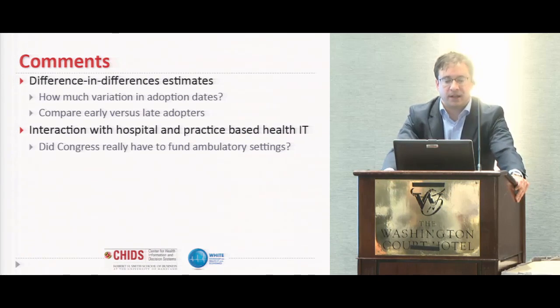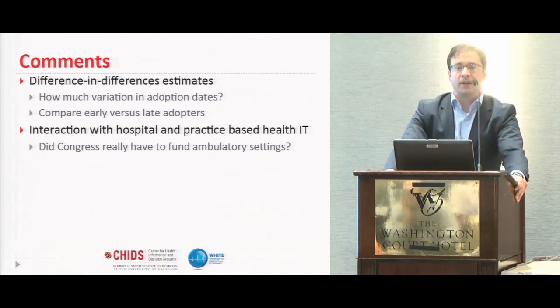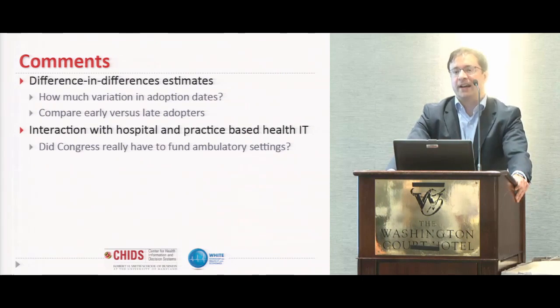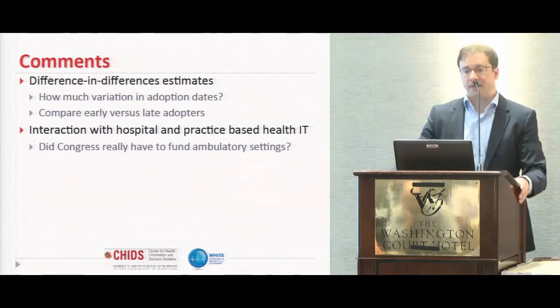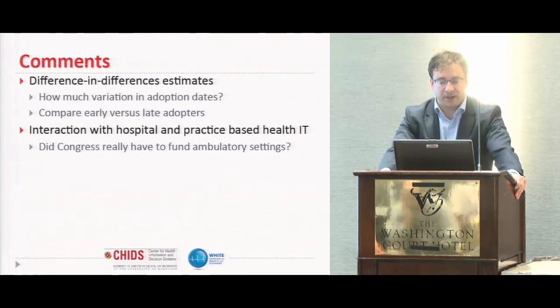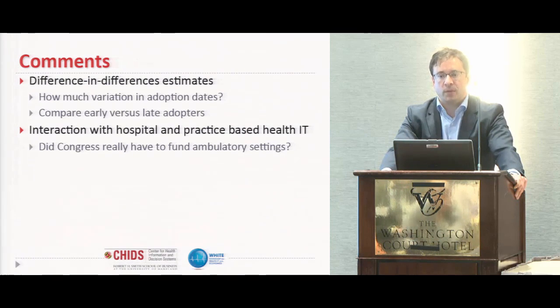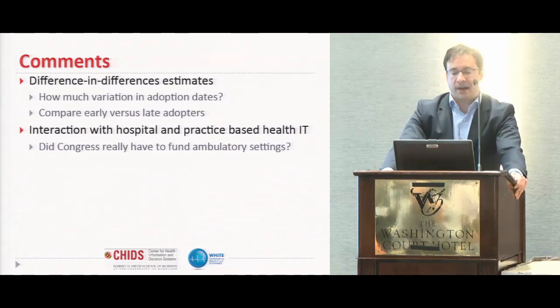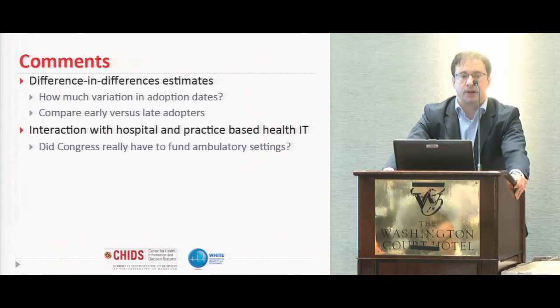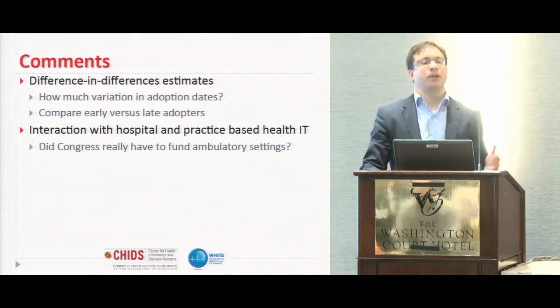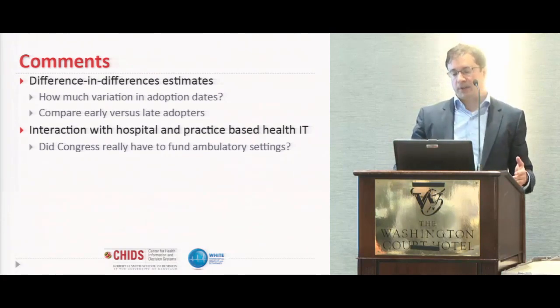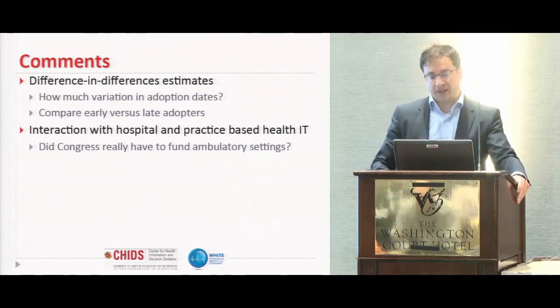One key assumption with difference in differences estimates is always that the change in adoption status from not having adopted to having adopted is orthogonal to all the other possible confounders that might drive your outcomes. And one important correlate might be the adoption of health IT by hospitals and primary care physician practices in the same counties that you're looking at. So I would be interested to see if your results are robust when you include the concurrent adoption of health IT in the hospitals and practices in the counties that you're studying.